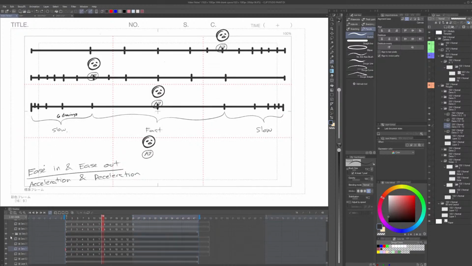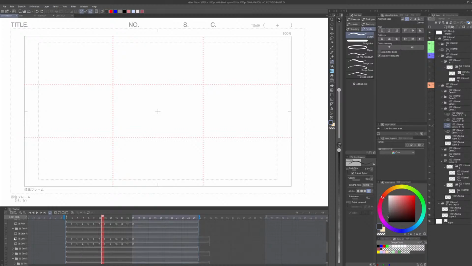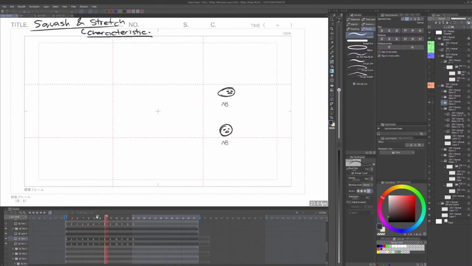Now we move on to the next one, which is squash and stretch, right? By adding something like this, you can see some sort of a difference between the two actions, right? You can see that the top one is a lot faster because you add a little bit more character.